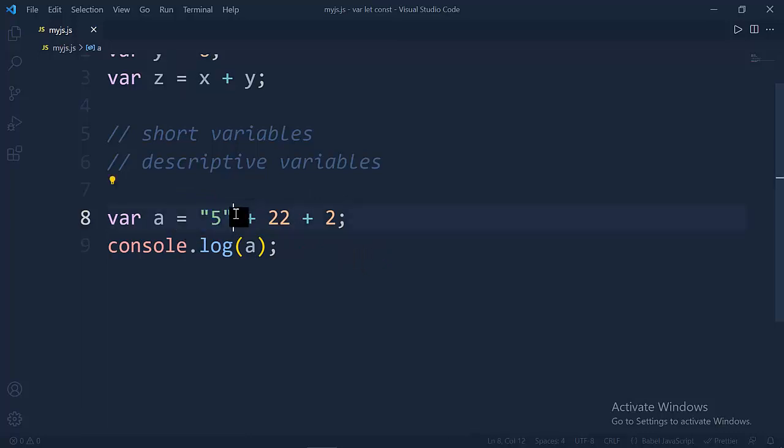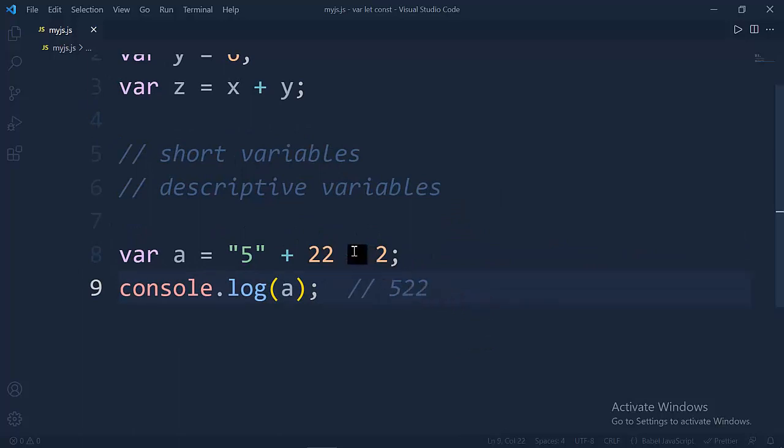The first item in this value is 5, which is a string. Now this string wants to concatenate with this number, so it will automatically convert this number into a string and write something like 522, sorry, it's not 4, it's 5 actually.